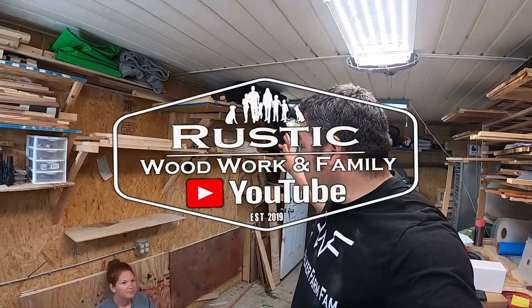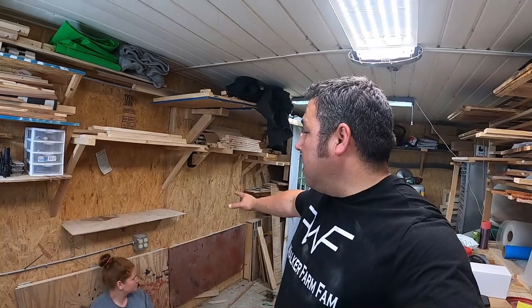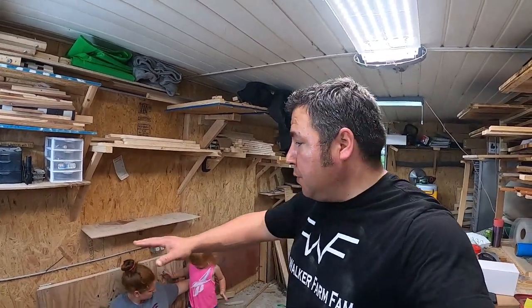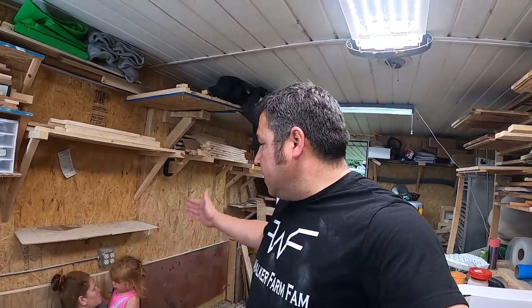Today we are going to be going through the shop. I've already taken several things down from the wall, and we're going to be putting an actual brooder right in here all the way. It'll probably be about 10 foot long, and I'm going to come out about 2 foot, and I can put dividers in between the brooders if I have different age quail or different age chickens. As y'all know, I'm fascinated with baby quail. I love hatching them. We had 100 and some of them hatch yesterday.